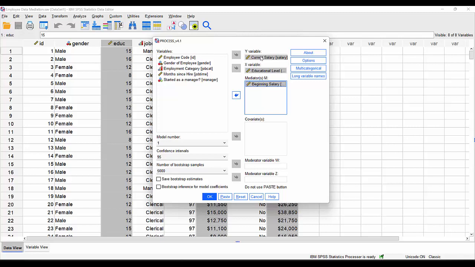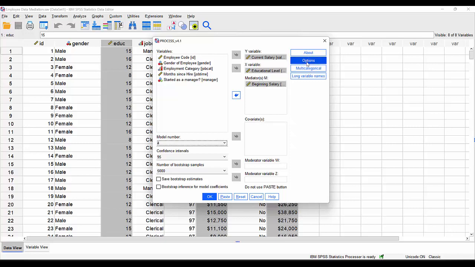This time we're doing a mediation analysis, so for the type of model there are lots and lots of different models that you can have a look at. There are 92 different model types here. This is actually for standard basic mediation analysis. It's model number 4. Just need to remember that. Click that on. There is going to be some bootstrapping that goes on here. We don't need to add anything else in there. We could control for another variable. That's why I've got months since hire here. If I wanted to control for that other variable, I could add that as a covariate.